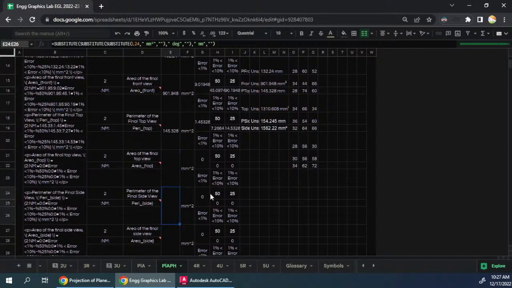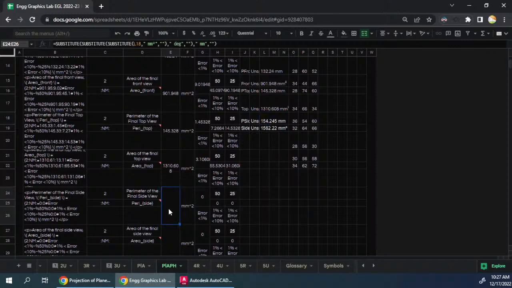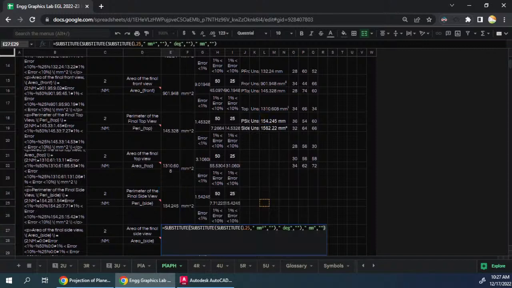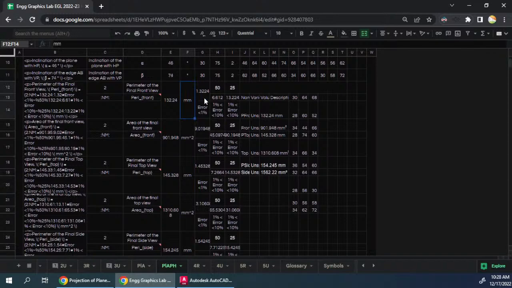This one has to be the perimeter of the side. This one's going to be the area of the side. So this is just going to be the same as above. The same goes for this perimeter and this perimeter.